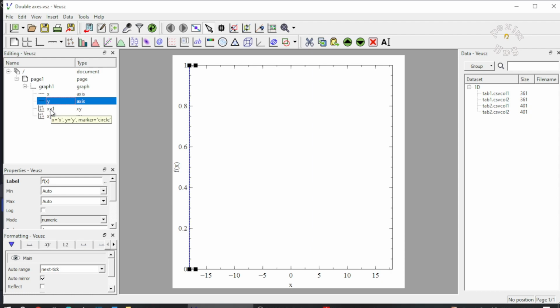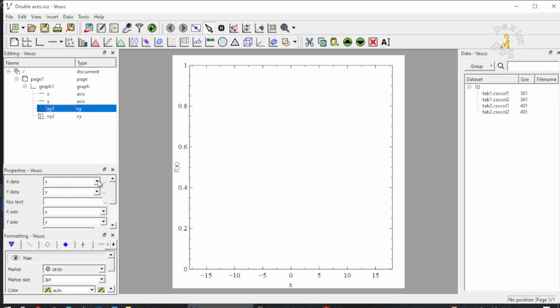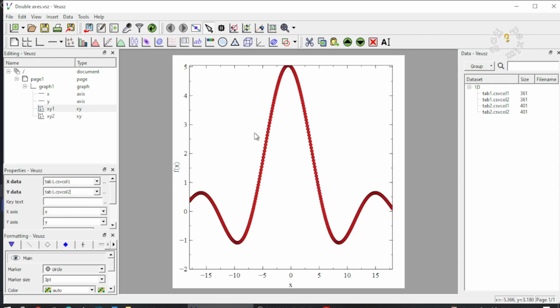So I first highlight the first xy widget, and I add data of table 1, that is the first two columns, and in the X data, I feed column 1 from table 1, and in the Y data, I feed column 2 from table 1 data, and it is plotted as a red data set.